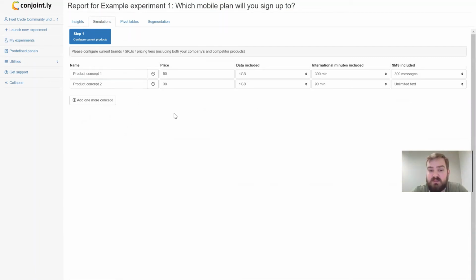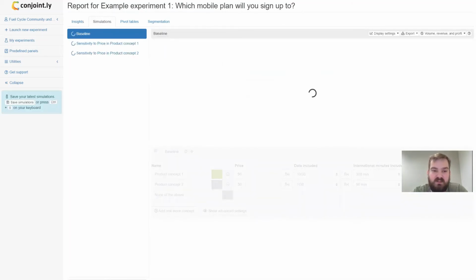So for the current product, we're just going to say that there are two different options. We're going to have the lower priced plan, which we're going to put on the minimal options. And then we're going to have a higher priced plan sitting on some slightly higher options.